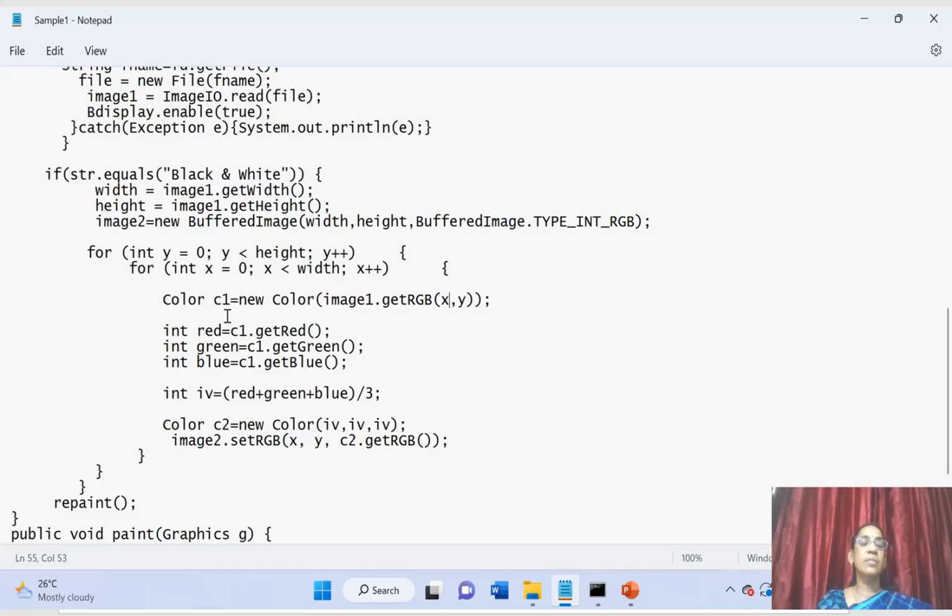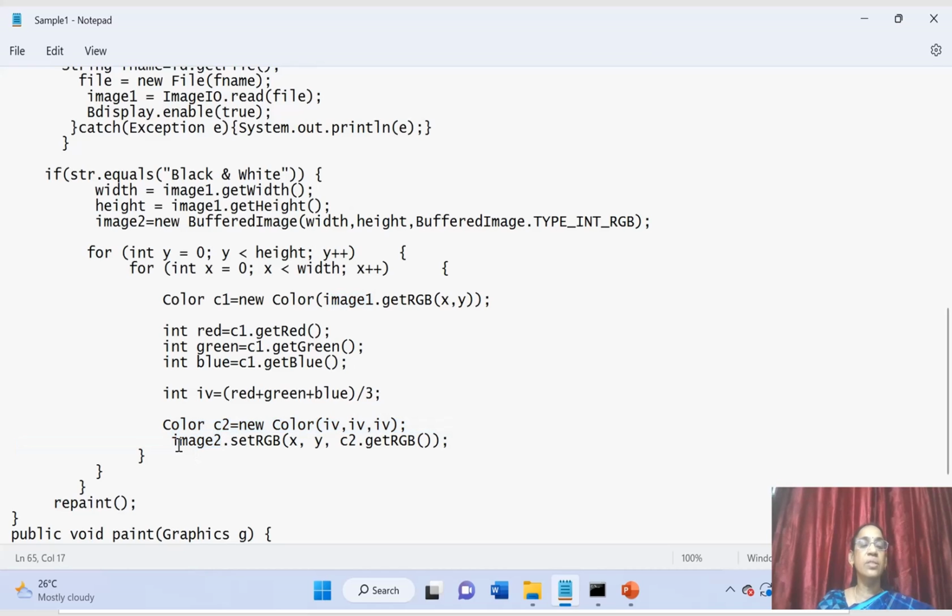Using this color class C1, I take the red, green and blue separately, add these 3 values and get the average of these 3 colors. Then I make that a new color and set it in my output image. So this is my input image and this is my output image.